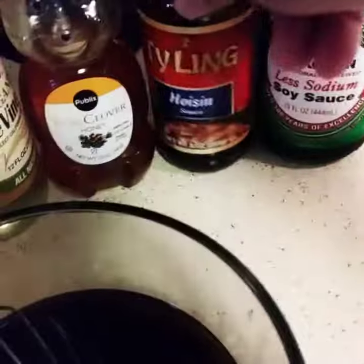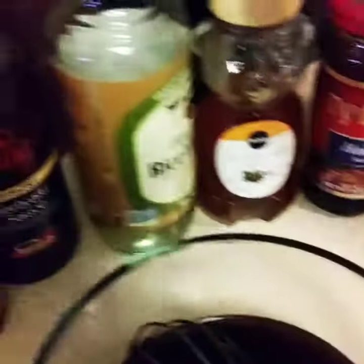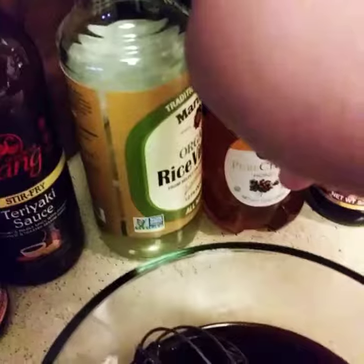But there's something about those Chinese spare ribs, the way they taste when you get them from takeout — and that's what we're going to do. So here's the barbecue sauce, all you're going to need: soy sauce, hoisin, honey, rice wine vinegar. Set those two aside. Teriyaki — I just do that for sweetness.